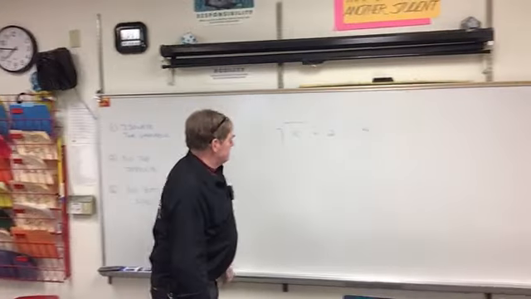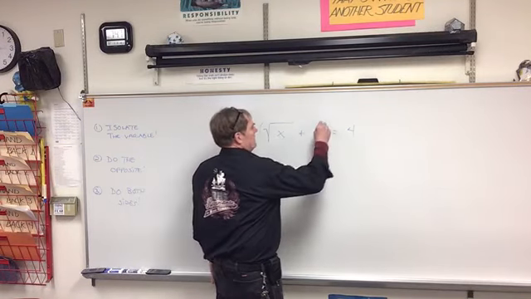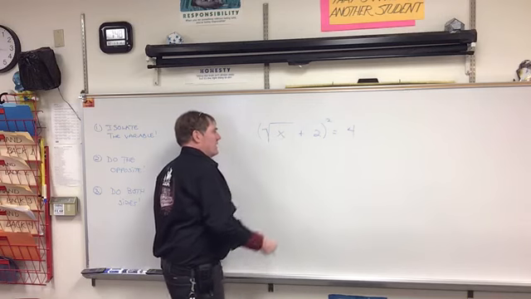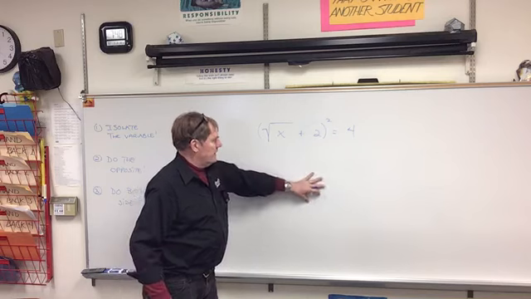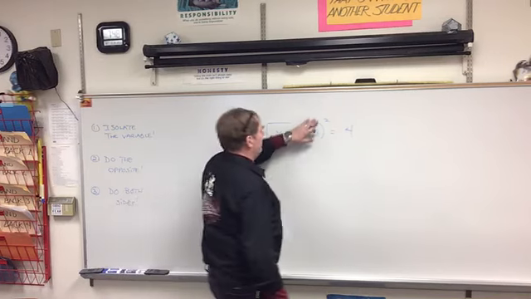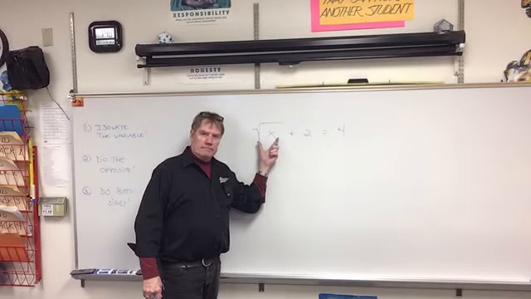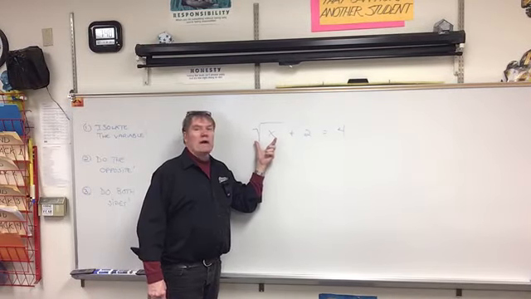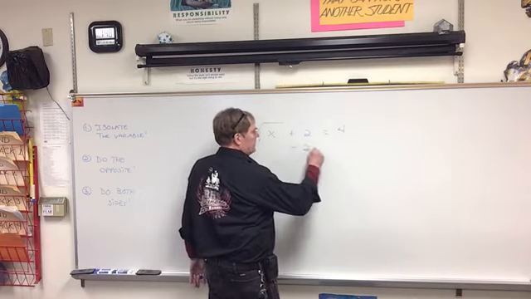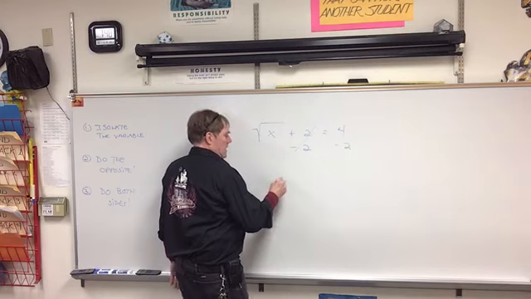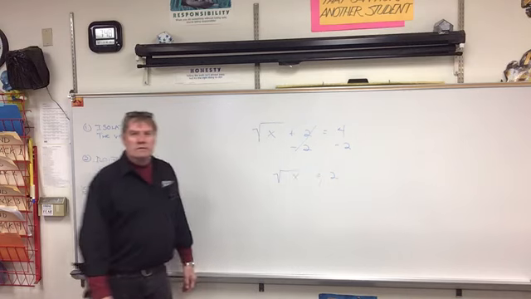Okay. Well, I got a problem now. If I square this entire side, I get this weird quadratic. It's going to be that times that, and then it gets all crazy down here. So I can't do that. So what I have to do first is get this radical by itself. If it's all by itself on one side, I can square that whole side and I'm loving life. Okay? The opposite of plus 2, minus 2, whatever I do to one side, do the other. Square root of x equals 2. Now it's ready to go.